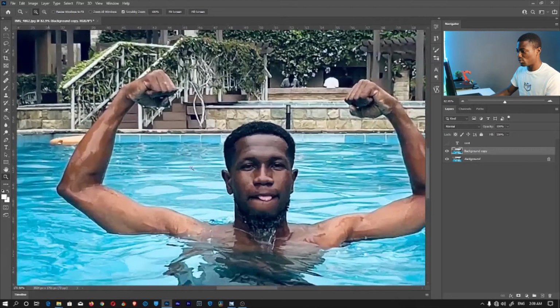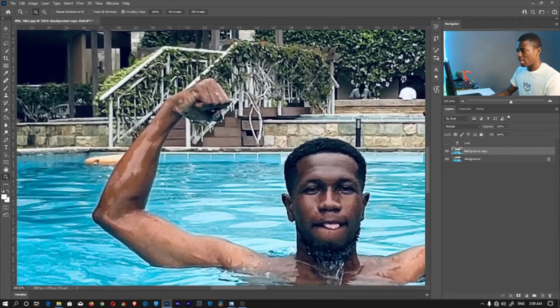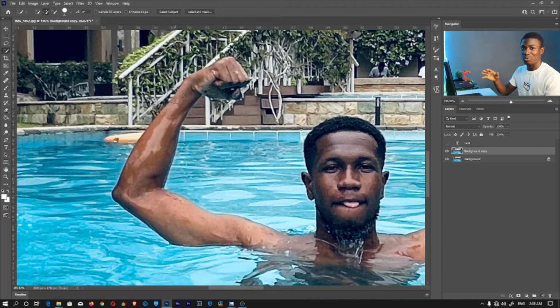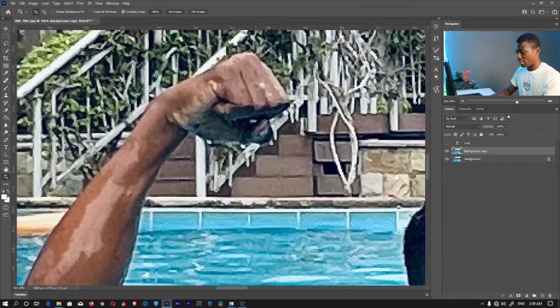And I'll zoom in to where we have the arms, and you can use the quick selection tool to create your selection, but I prefer using the pen tool because it makes it a lot more precise. I'm the one controlling where exactly I want the selection to go. So instead of using the quick selection tool, I'll rather grab the pen tool, which is P on your keyboard, and I'll create a selection around his hand like so. So to create a selection, you just click and drag when you have to.